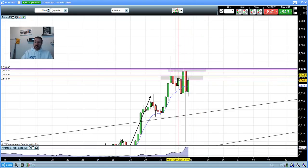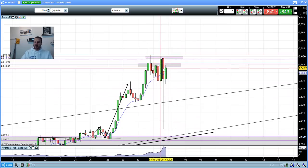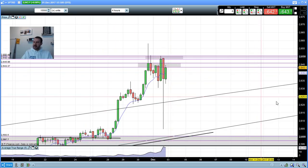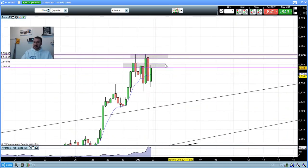Now the market is currently looking very bullish. We want to be a little bit careful of selling into it at present. We want to get some nice clear evidence that the bears are stepping in before we start once again looking for potential weakness. We've made a very, very strong rally, and we don't know how the market is going to react, especially with that tax reform being passed late into Friday. So we don't really know how the market's going to react over the weekend. We just want to be a little bit careful.